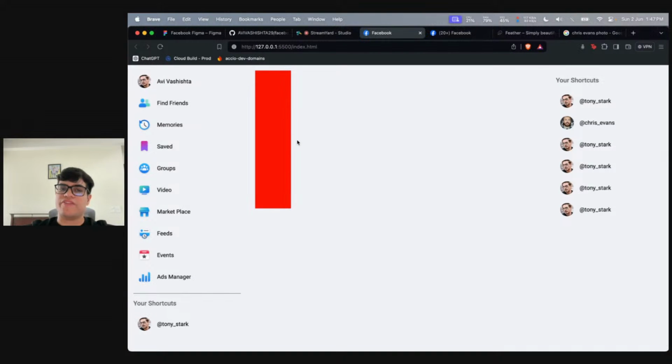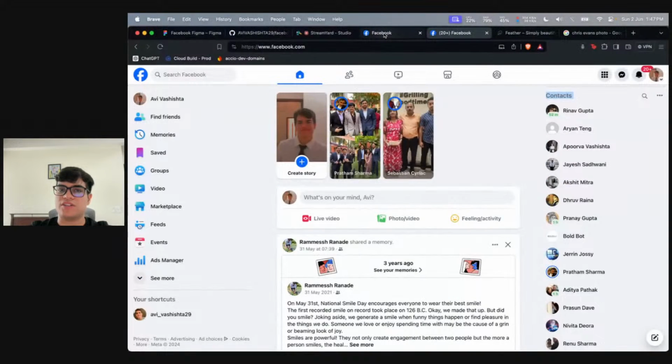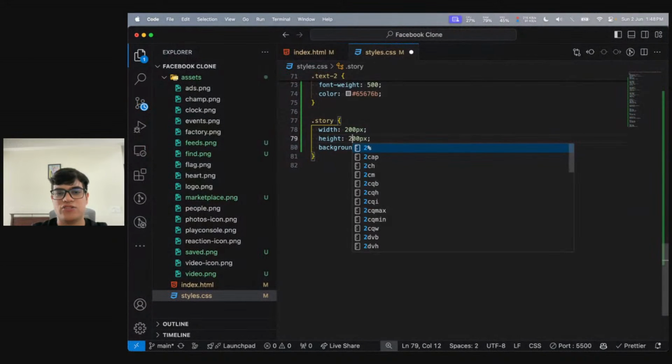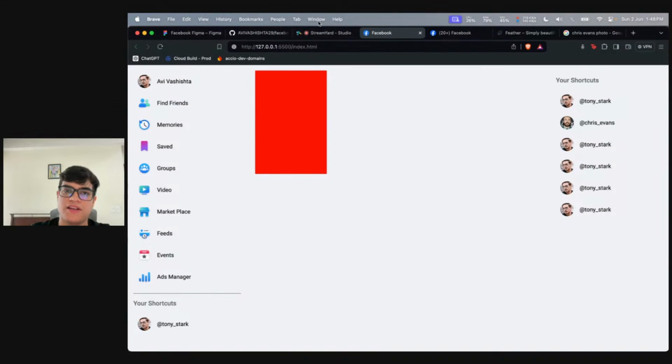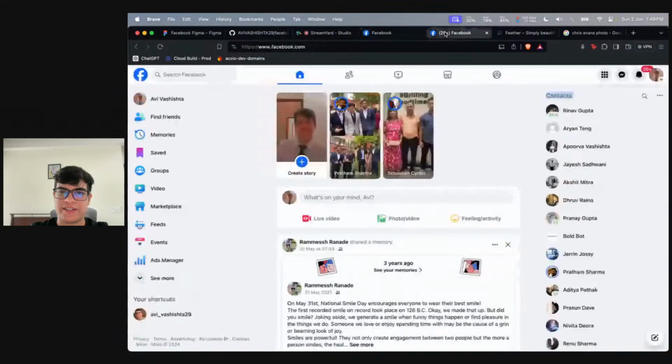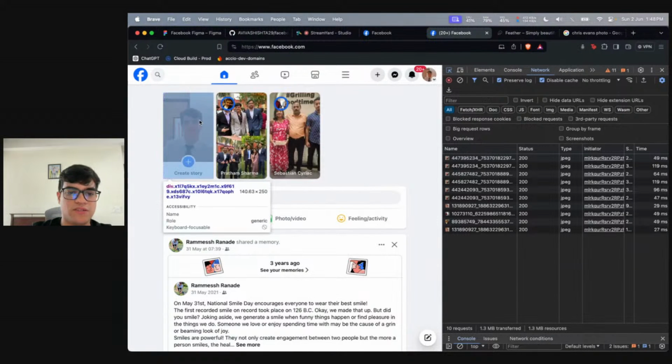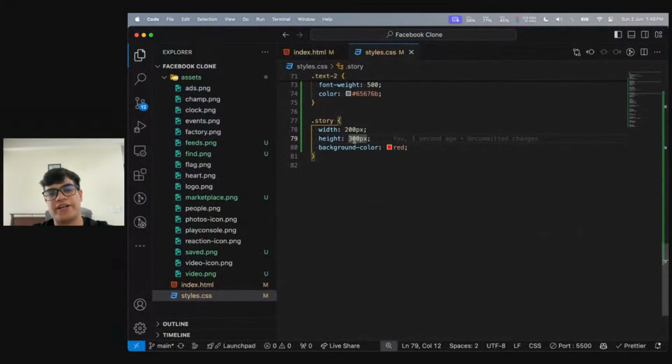Do you see what we have? Now, obviously, this does not look the same. So I will give it a little more width of 200 and I'll reduce the height, right? I think the height should be also something like 300. Right now, if you look at it, it is looking a little similar, right? Still, it is not the exact dimensions. So if you want to get the exact dimensions, what you can do is you can just hover over it. You'll see it is 140 by 250. All right. So 140 by 250 is the exact parameter.